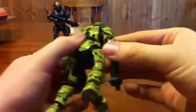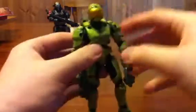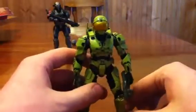He's kind of unique because you don't really see him that much, and no other figures have that radio antenna on his back. I like that addition, I guess. I like how they put that in there. It's not something any other Spartans have.